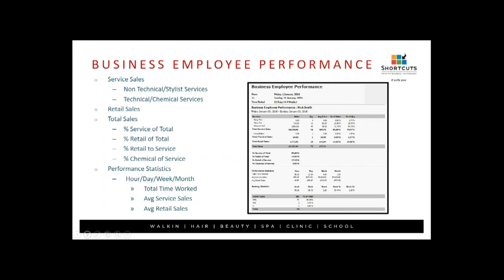So it's giving me a little bit of information about what Nick's clients are made up of. So I've got some requests, some salon clients, and some not applicables. So that's our business employee performance. And as I said, that's usually inactive within Shortcuts, but you can drag it back if you wish to.